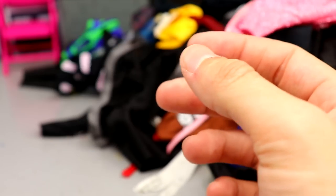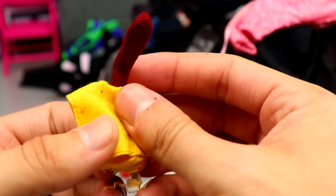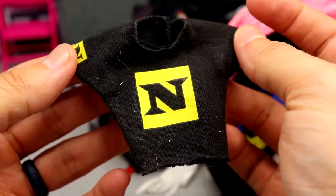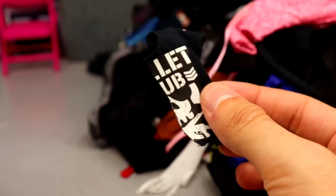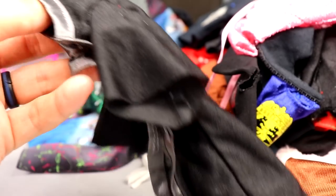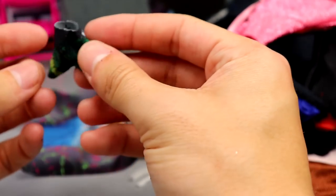Another Young Bucks Super Kick pink, black, and white Bullet Club shirt. We have a Raw Is Jericho Attitude Era shirt - I want to say this was an Amazon exclusive. Some weird tie shirt thing that looks god awful. A couple more Team Extreme Jeff Hardy two-pack jerseys - can't wait to make fix-ups with those. We have a Nexus shirt from a Wade Barrett Elite. Another pair of Fabulous Carmella Elite 86 pants. Another Maverick 24/7 shirt. We have a torn-in-half Braun Strowman Bullet Club shirt from the Pick Fed - and an MDT Live ref shirt.